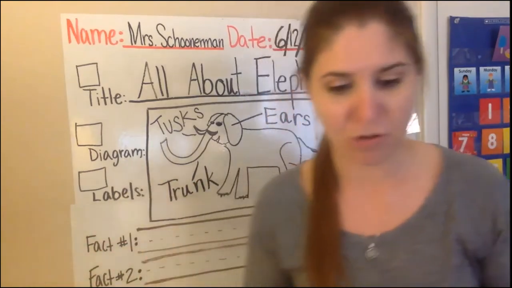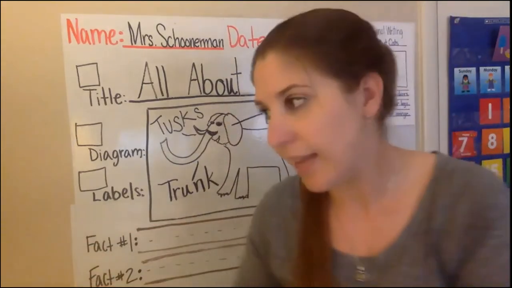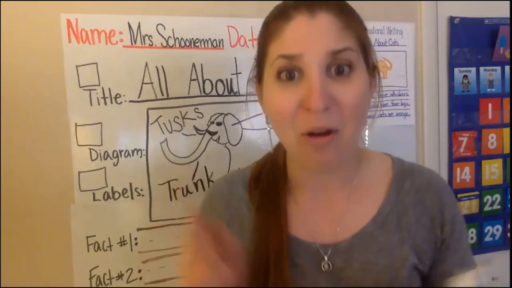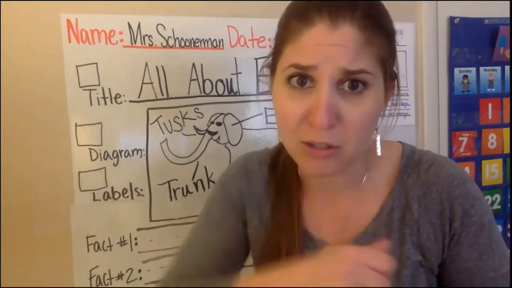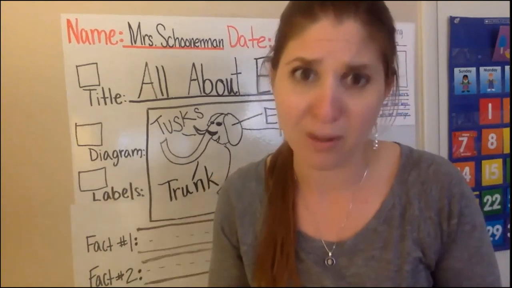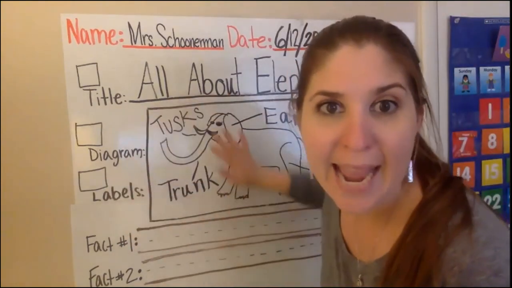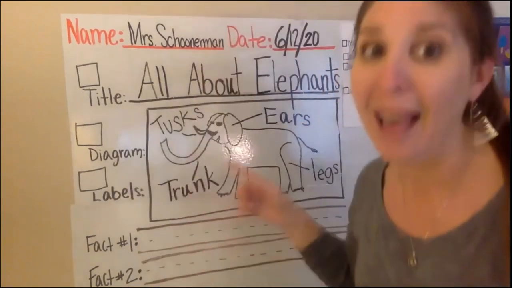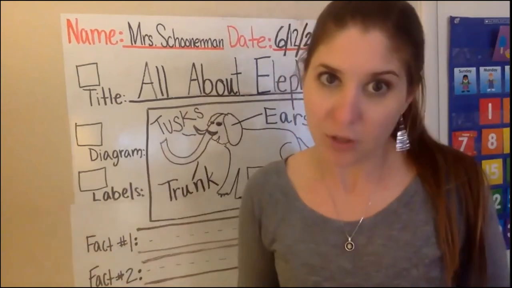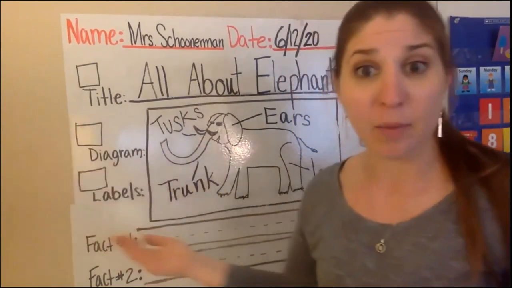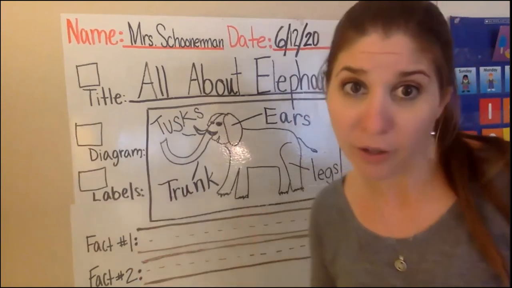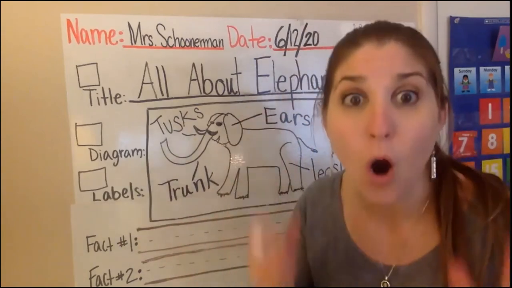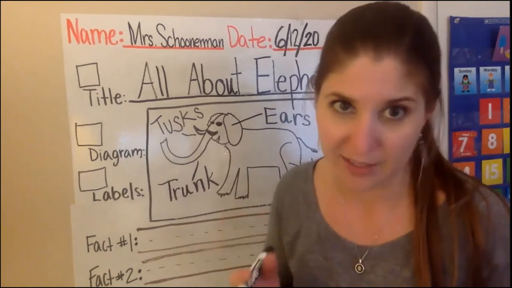Then they also use their trunk to help each other out, lend a hand to their friends, lend a trunk to their friends. Oh, the baby elephants sometimes use their trunk to suck on, like if they're sucking their thumb, but they suck their trunk. How cute. They're the largest animal that lives on land. You would think a giraffe is, but no. Giraffes are taller, but elephants are bigger. So cool. Elephants are very friendly with each other too, and they live together in what's called a herd. And since they're so big, they have to eat and drink so much every single day. Those are just a few of the facts that we learned about elephants.